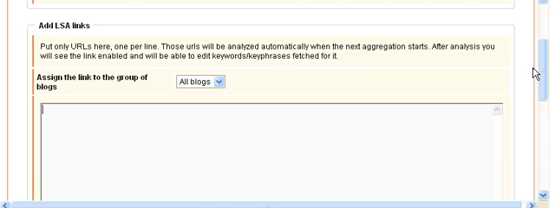What the BlogSolution will do is when I've assigned a link to all of my blogs, and I've entered a URL, say I have blogs about animals, and so I'm going to go with URLs, I'll go with pets.com, dogsandcats.com, and so on. So what the BlogSolution will do is it will now analyze each of these URLs. It will analyze their content and their text. And in doing so, it will determine their basic subject matter and their most emphasized keywords.